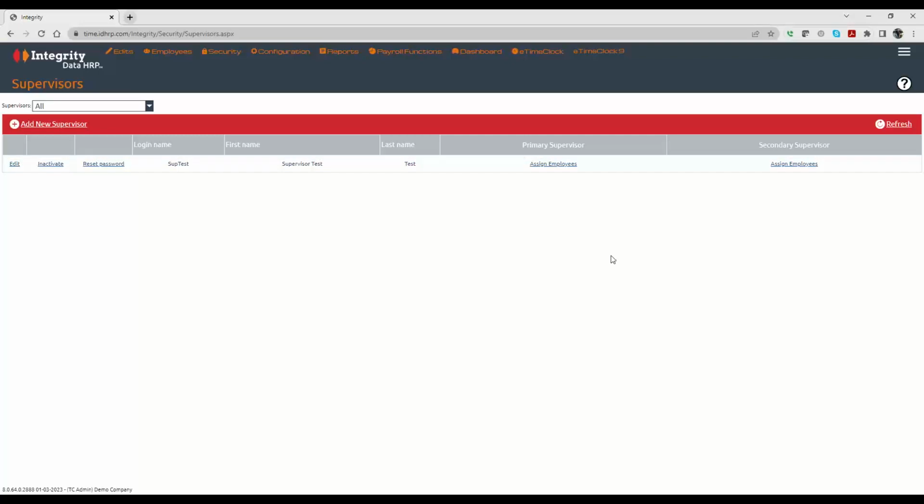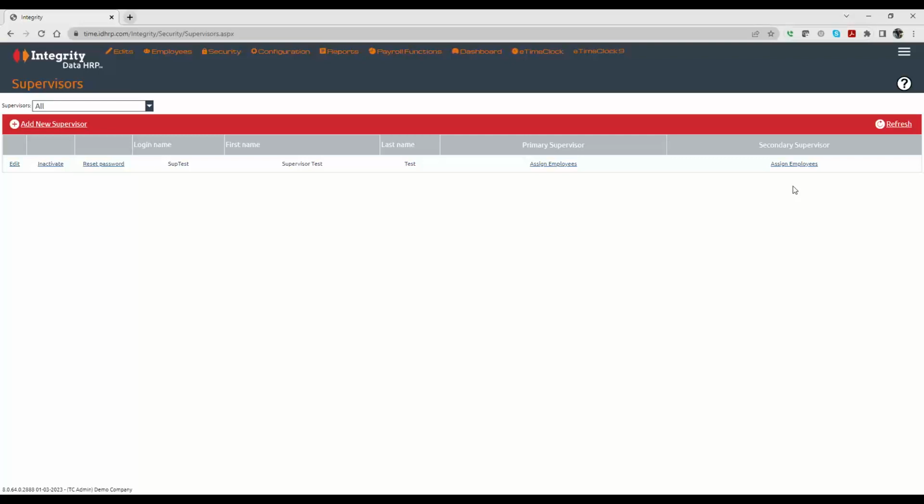And the way we assign employees is either they're the employee's primary supervisor or they're the employee's secondary. Now, if you wanted to have two supervisors, both of them with access to the employees, we still need to put the employees under the one supervisor as primary. Then the other supervisor, we would come under secondary supervisor and assign the employees to them there.